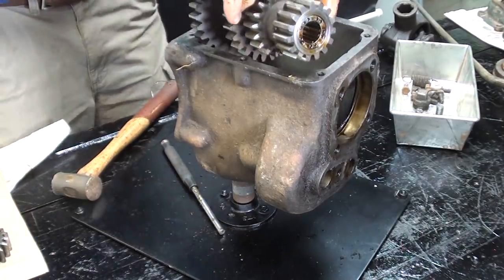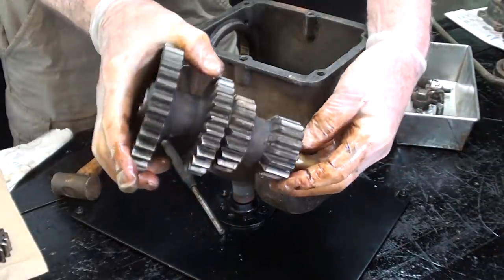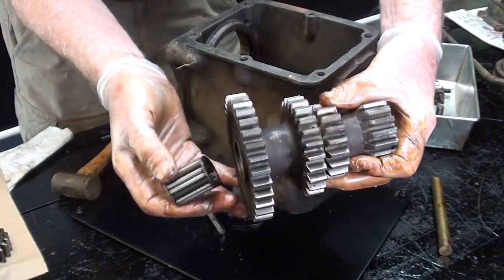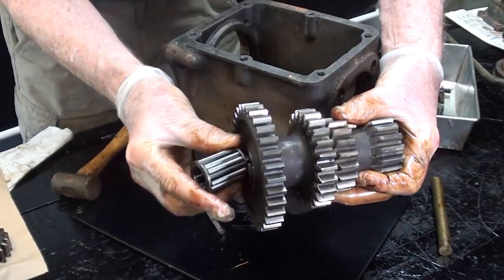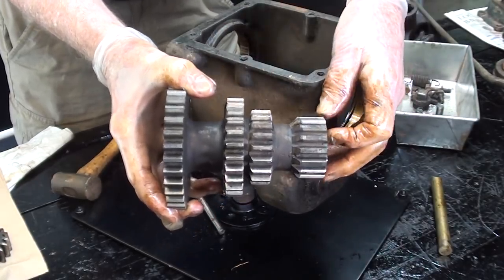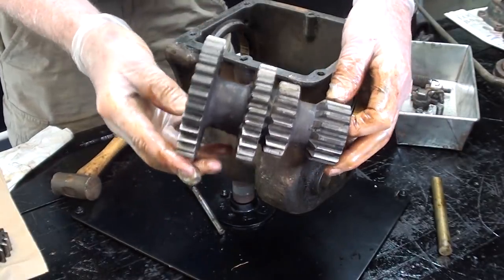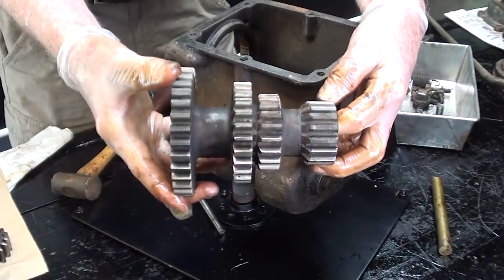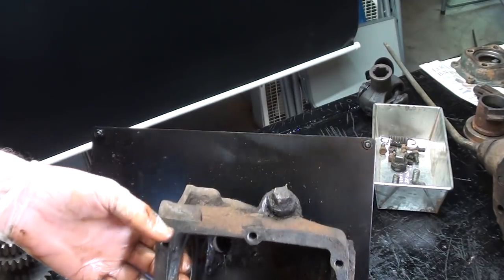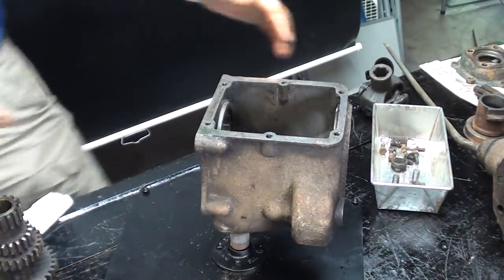Pretty tight fit, and I dropped one of the bearings. There's my punch, and there's a roller bearing in each end, and they are not the same length, and then in the middle, a spacer. I will talk about the names of these gears later on. They're all on one casting, I should say, and ride on one shaft, and that's why they call it a cluster gear. That must have been an expensive part to make. So there's the empty transmission case, ready to be cleaned. It weighs much, much less, so it'll be easy to handle now.